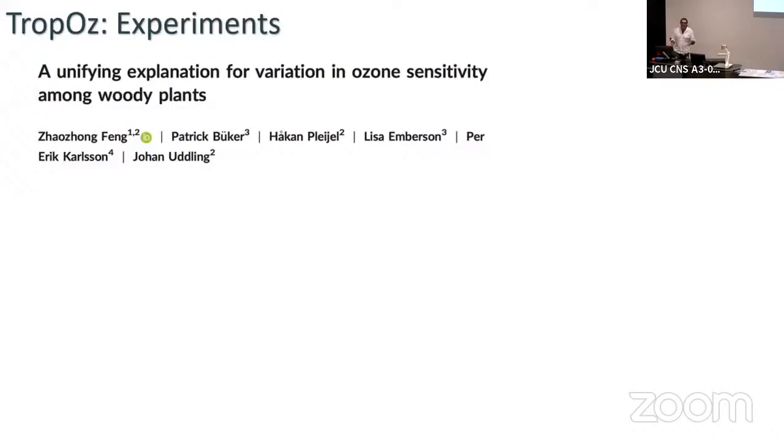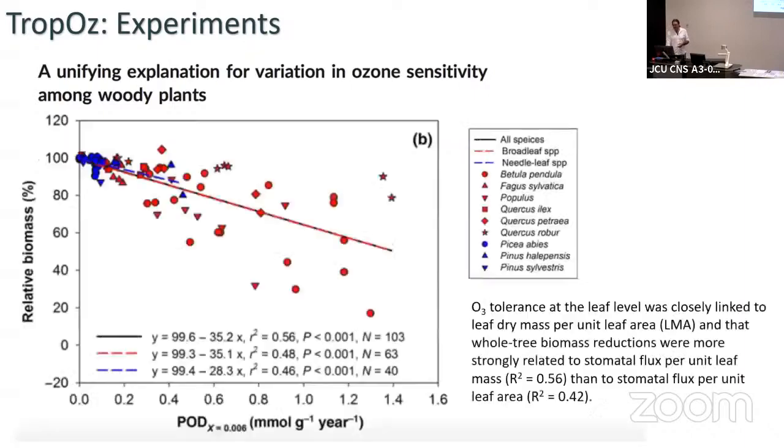Now, anyone that does plant physiology work would be well versed in this, but for everyone else, LMA is basically how big and juicy your leaf is. So if you have a thick, highly dense, thick cell walled leaf, you're gonna have a high LMA. If you're a thin walled leaf, you're gonna have a low LMA. And what they found is that if you incorporated the consideration of leaf mass per unit area, LMA, you could help reconcile some of this difference between the sensitive and the tolerant species.